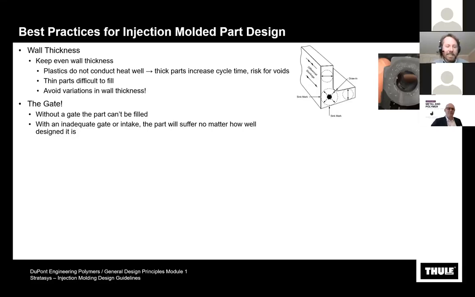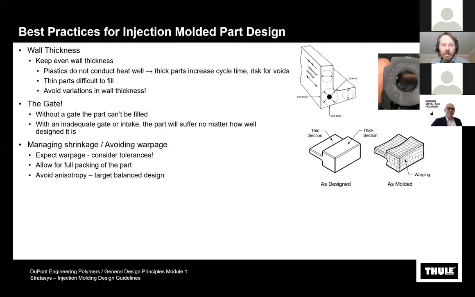Another thing is the gate. It's interesting how simple this is, but at the same time, it seems so complicated and gives rise to so many different questions. Just think about it: without a gate, you cannot fill the part. You cannot have an injection molded part without a gate. And too often we see that the gate location, the gate type, any kind of discussion about the gate pops up too late in the process to be able to do anything very relevant with this. With an inadequate gate or intake, the part will suffer no matter how well the actual part is designed.